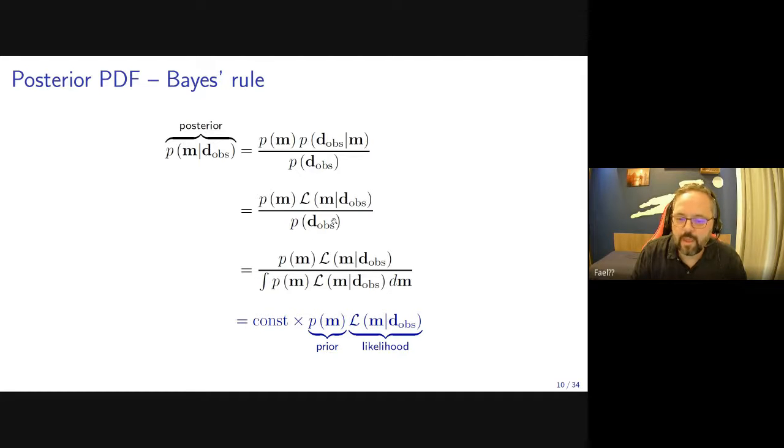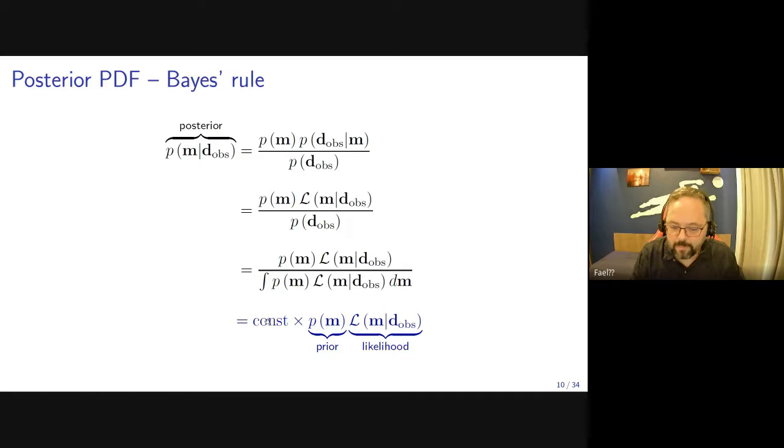This term, I don't care very much about it, because I can just make it a normalizing constant, because this is a PDF. The integral of a PDF must be equal to 1, so I can replace this guy by the integral of these parts, such that the integral is 1, because this is the integral over the random variable, the only one random variable. This is a number, so it's a constant.